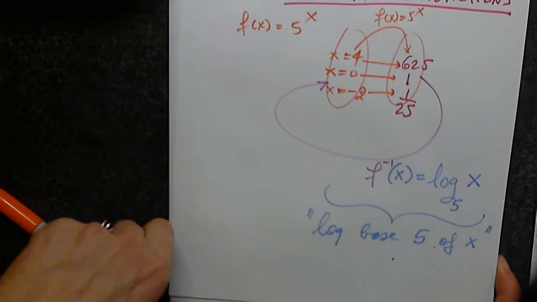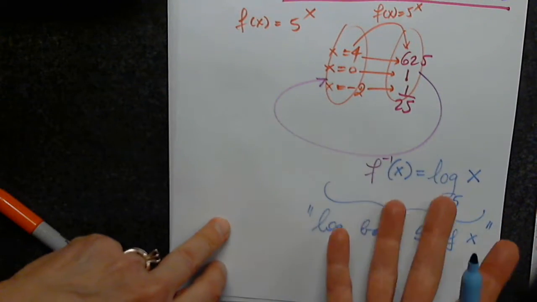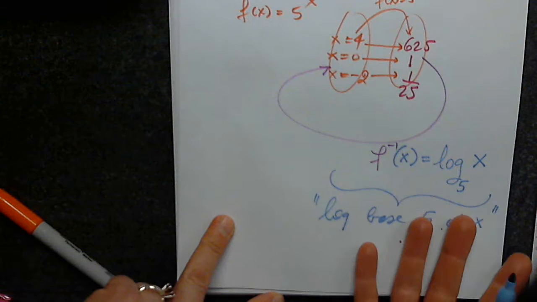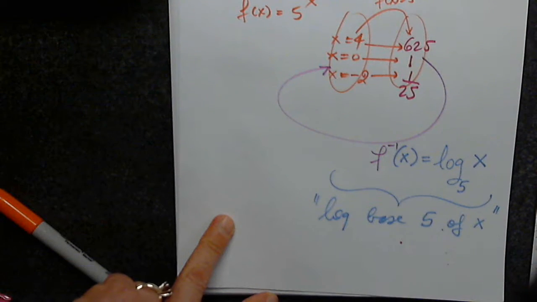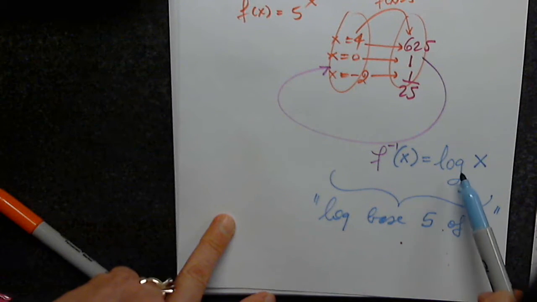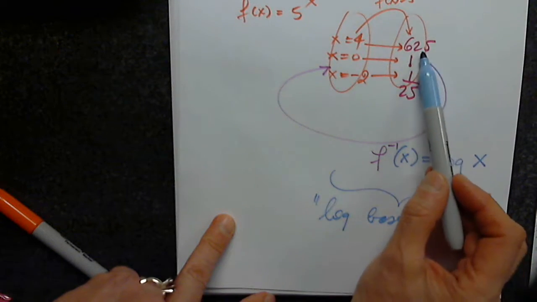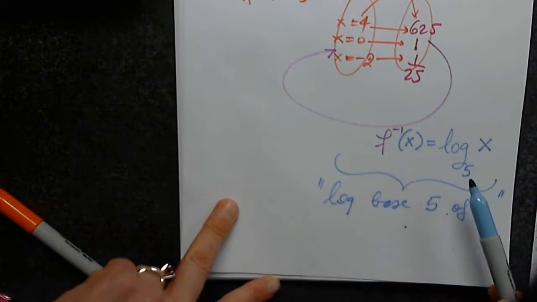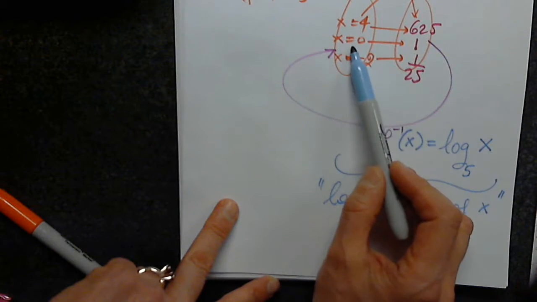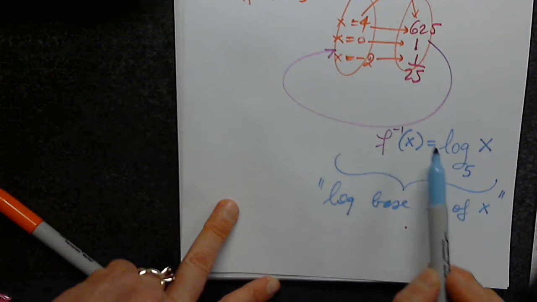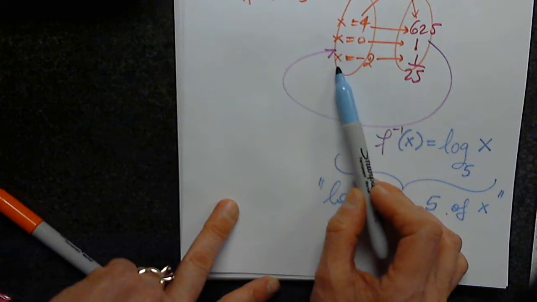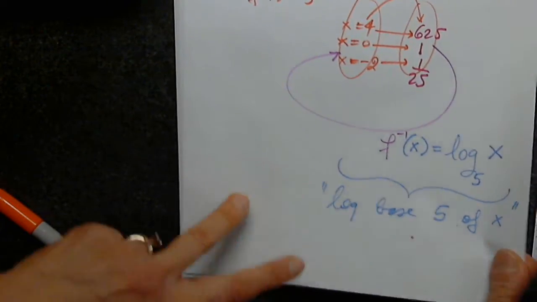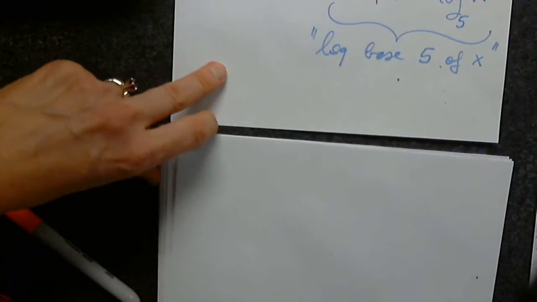But I want you to say, you just named this function. Okay, it's a fancy name. I've never seen this fancy name before. Wonderful. But you have not shown me yet, which I have to agree, that log base 5 of 625 returns 4. I have not proved that yet to you. I did not show that log base 5 of 1 is 0, and I did not show that log base 5 of 1 over 25 is negative 2. I did not. Here's the time in which I will, right here, right now.